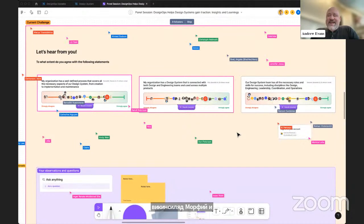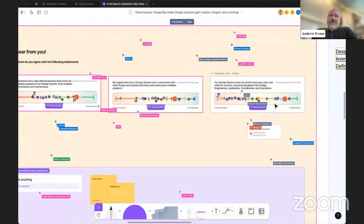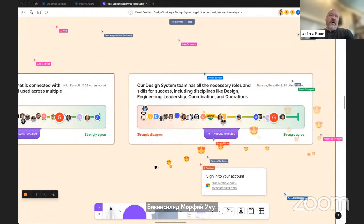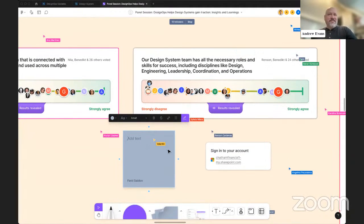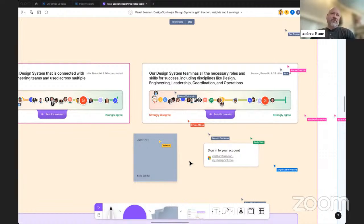Yeah, I'll jump in if you want. I see some trends here that are really familiar to us in a lot of the product research that we do at Supernova. Particularly the third one, the resource starvation. My guess is that this is largely due to design systems growing organically out of other team processes, right? Mature organizations with a dedicated design system team are very different from how they usually start, which is somebody championing it who has another job. And it slowly has to become a supported and real organizational process.